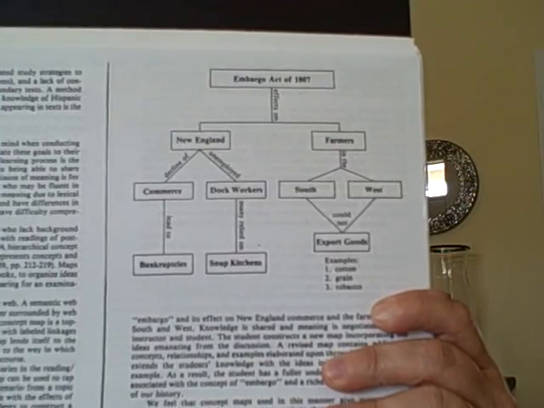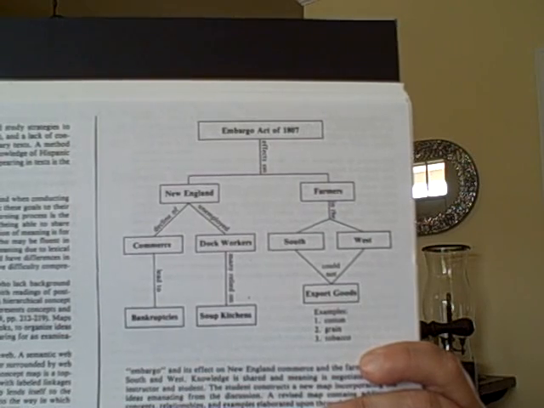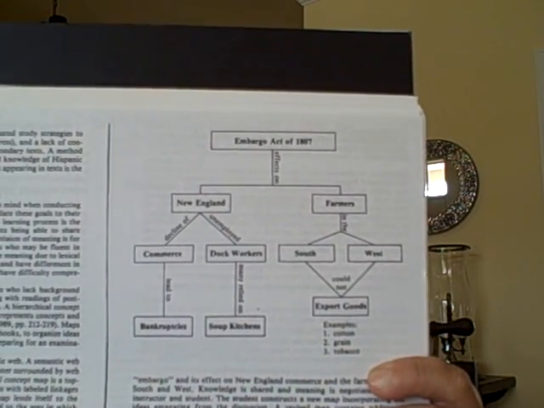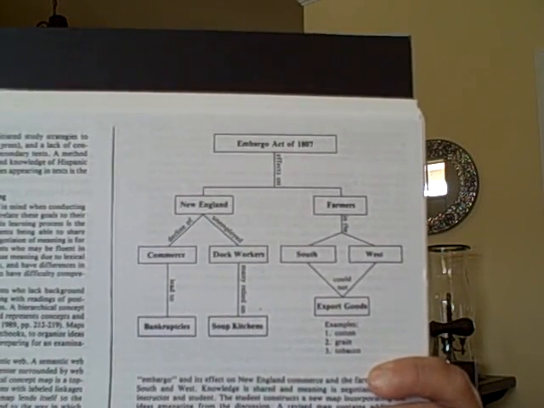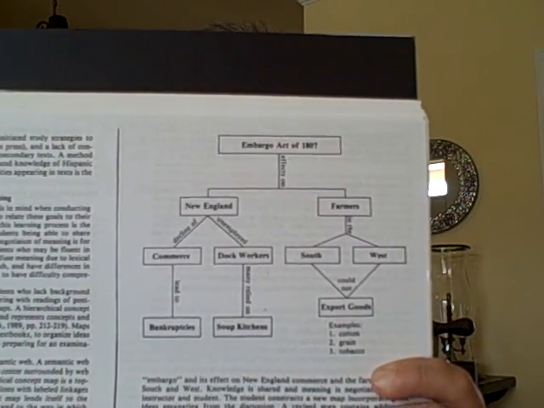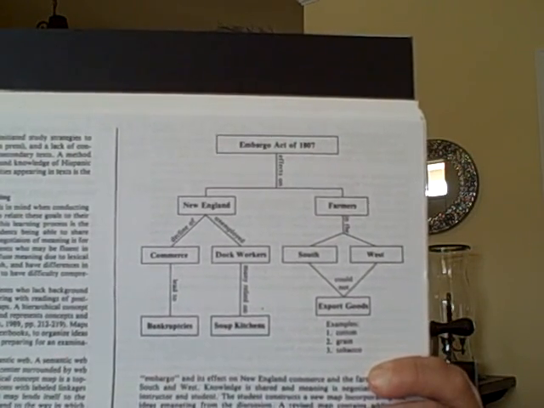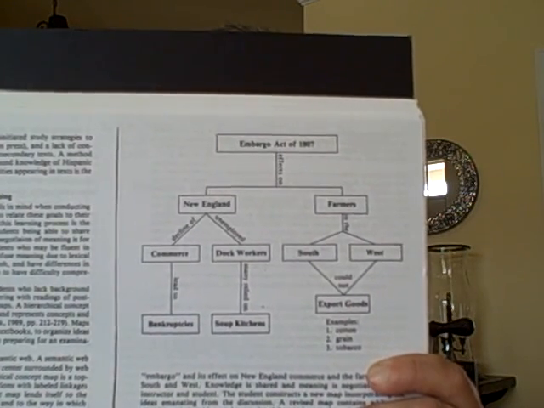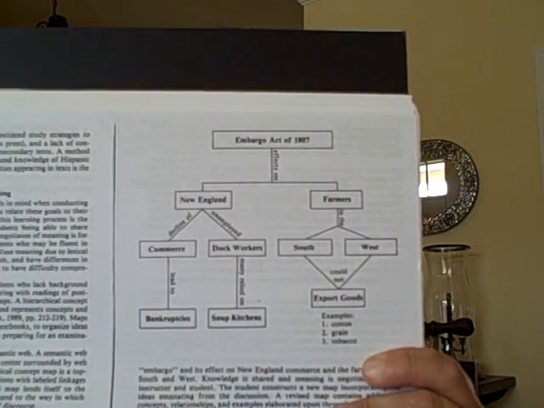It's very helpful. Here's an example of a concept map that is from a U.S. history textbook. It's about the Embargo Act of 1807. And you can see that, or you may not be able to see it, but it's at the top portion of the concept map. And I wanted to do a map about the effects on New England, New Englanders, and farmers. So you can see that in the next part of my hierarchy, I've got New England and I have farmers. In New England, there was a decline in commerce that led to bankruptcy. That's one of the arms of my concept map.